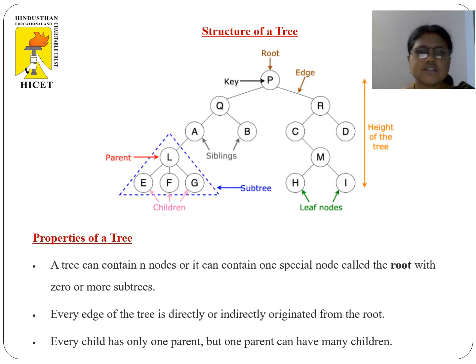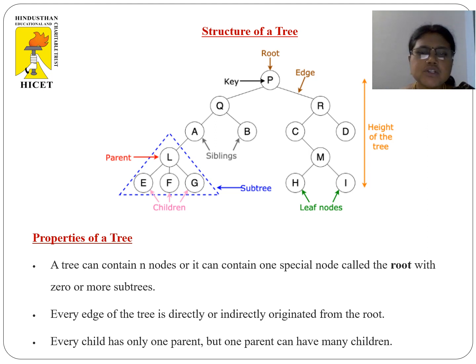Let us see the structure of a tree here. As we have already seen, the structure of this tree starts with a special designated node called root, followed by which we can have any number of child nodes. In a general tree, we don't have any restriction on the number of child nodes. So the given example is an example of a generic tree where we have roots followed by the parents, and there will be siblings, parents, children nodes, subtree, leaf nodes. These are all the various terminologies that are a part of the structure of a tree.